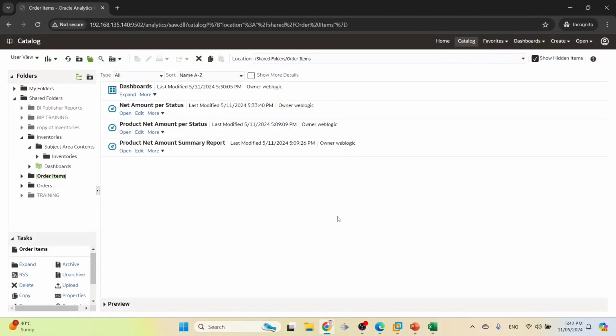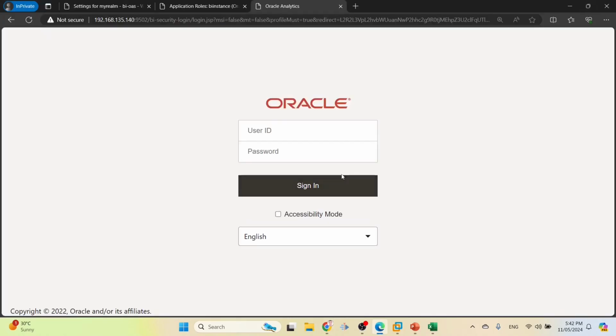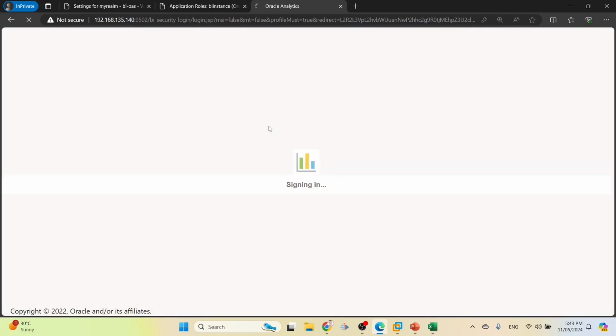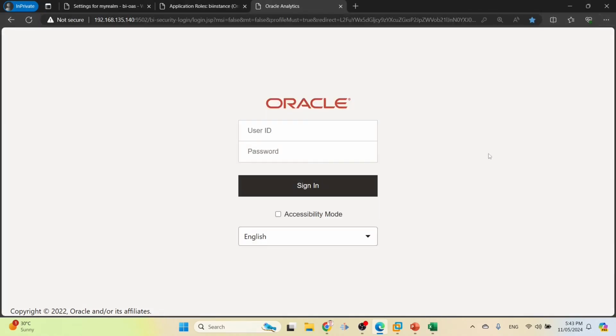Now, after restarting the server to reflect the change, I will try to log in by user 9 and user 10. Sign out, user 9, slash analytics, user 9.